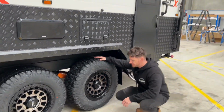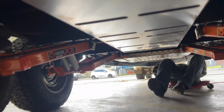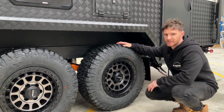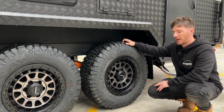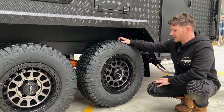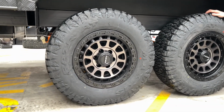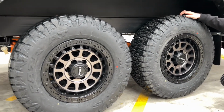If we move further down, now this van's been specified with Cruisemaster's XTF airbag on here, and that's rated at 3.5 tonne in this application. Customers also spec'd our ROH alloy wheels, which is the Assault package, and they've gone for the graphite and black finish, which I think looks really cool on the overall contrast of the van. Also fitted Razor AT by Maxxis, and they're a 275/70R17, which we've got a couple of different sizes, which I'll get into more detail in later videos.